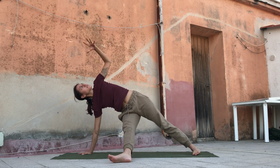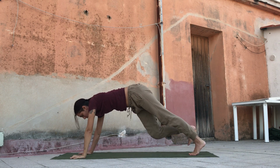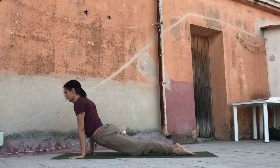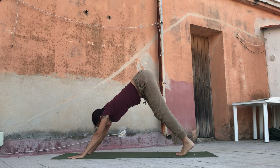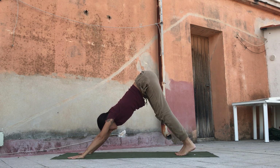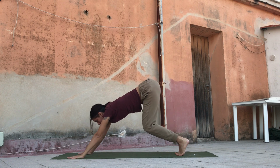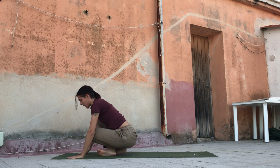Inhale up. Exhale down, place the hand down. Downward facing dog or Vinyasa. And as you inhale, look forward, bend your knees. Exhale, either hop or step forward to cross the legs behind your hands.